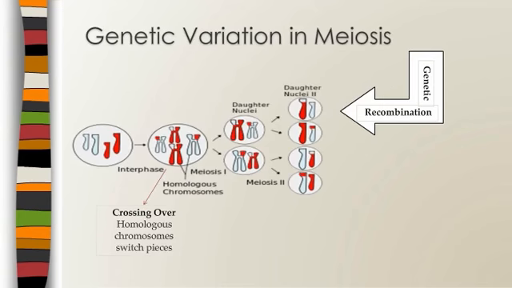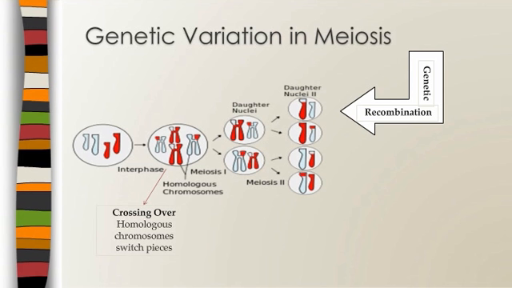Let's look at this genetic variation that's produced in meiosis. You'll see that coming down from the pros and cons section of your graphic organizer is a big fat arrow. Please write the words genetic recombination in that big fat arrow. Then look over, starting at the left side of the diagram. You will see that some of the chromosomes are light colored and some of the chromosomes are dark colored.